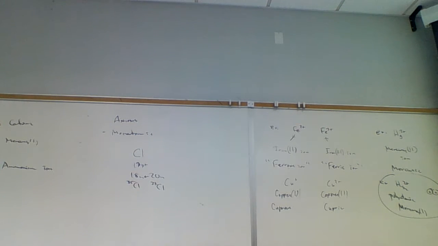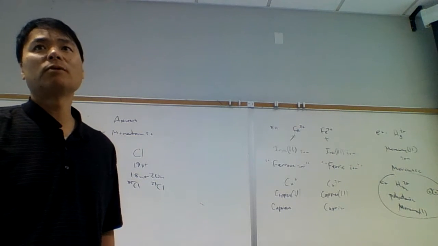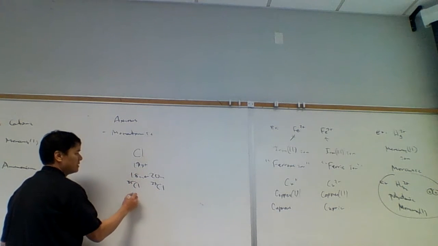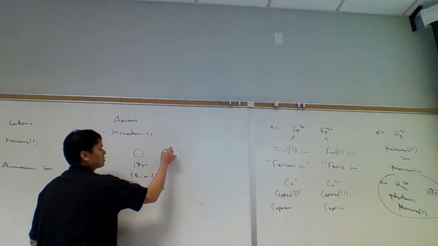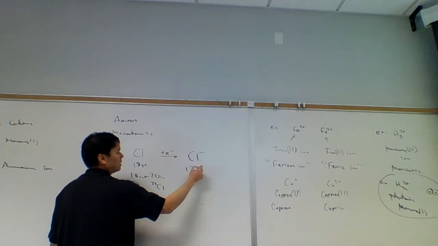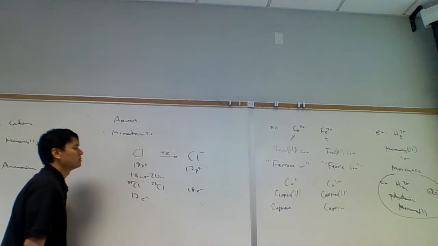You could predict it's 75% which one. I know it's 75% which one. It's got to be 75% 35 because look at the average. The average is 35.5. Well, anyway, and it's going to have 17 electrons. And so if it gains 1 electron, then we're going to form this. This is going to have 17 protons but 18 electrons, so it's imbalanced. We have more negative charge.